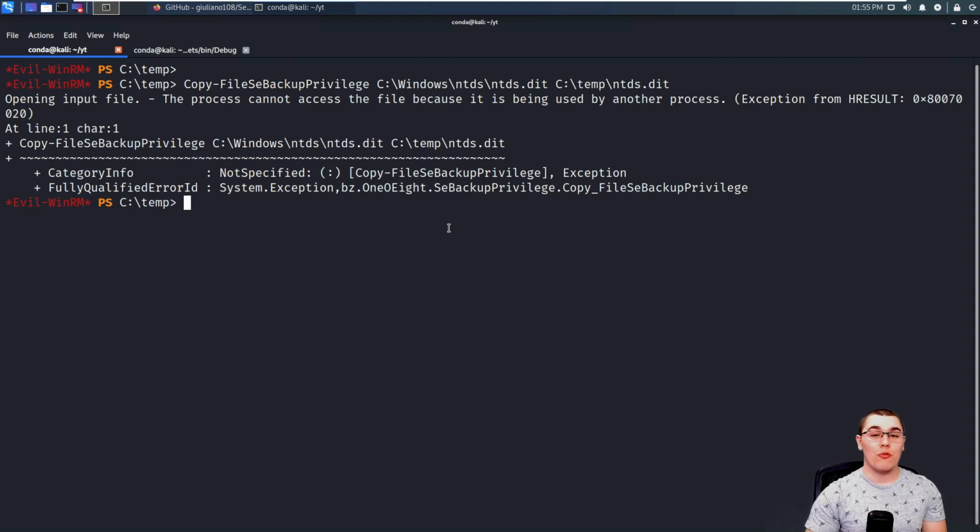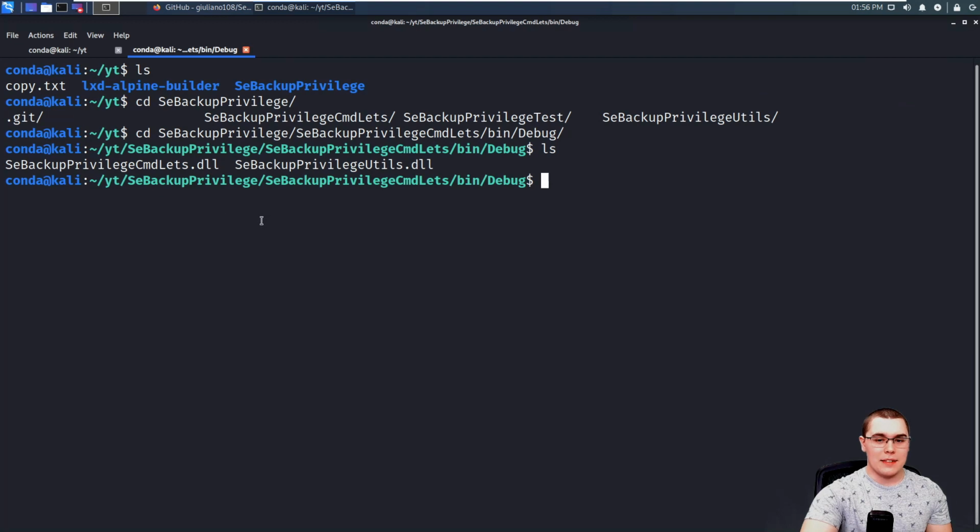In order to get around this, we can use shadow copy. This is a function built into Windows which we can use to copy a file even while it's in use and put it somewhere else. Essentially, we need to create a copy of this NTDS file with shadow copy, and then our copy of the file will not be in use, and we can use that file to extract the hashes from. To do this, we're going to use the diskshadow.exe command, and I have a little script written out for that.